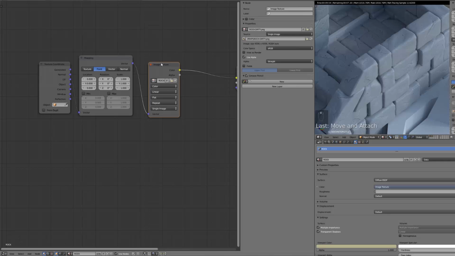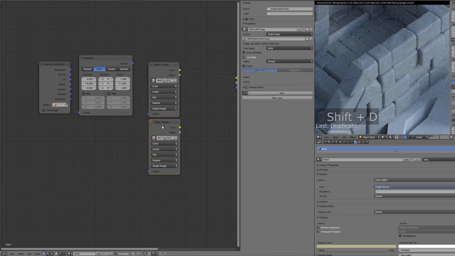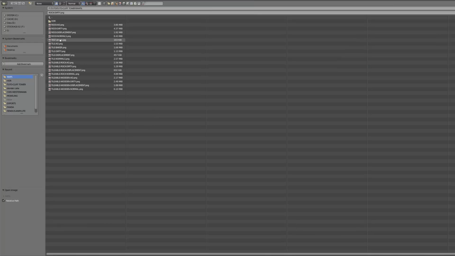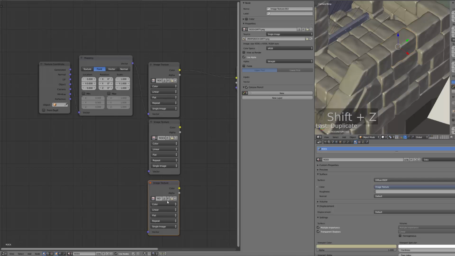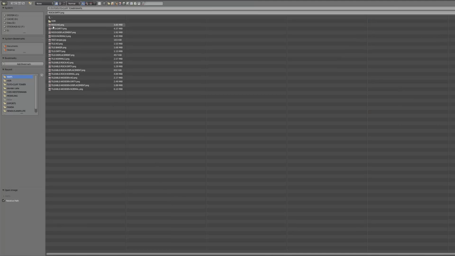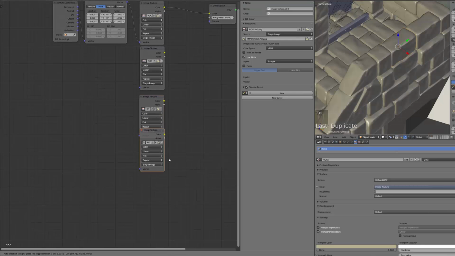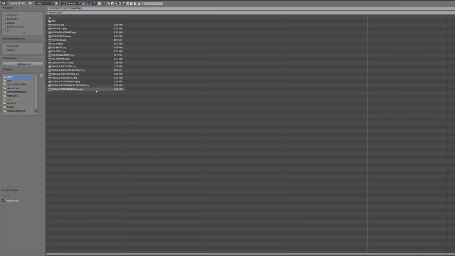So let's load the other maps. I will open here the normal map. I will disable the rendering so that it loads a little faster. Let's load the AO. And finally, I don't remember if we have any other map, the displacements.